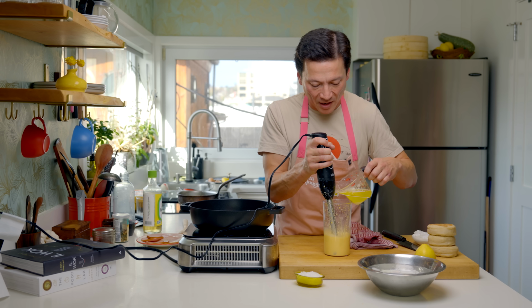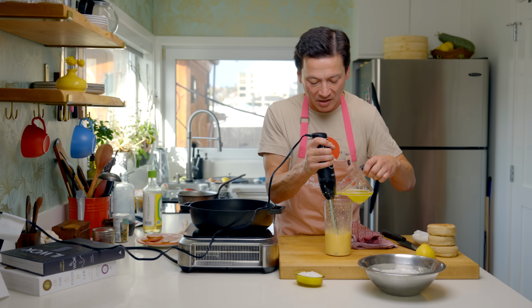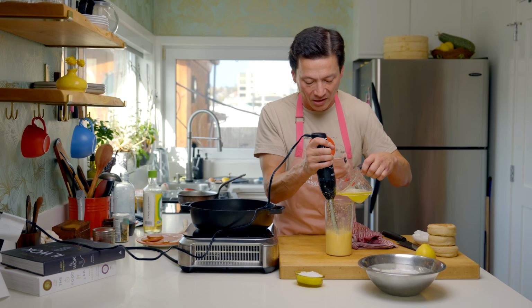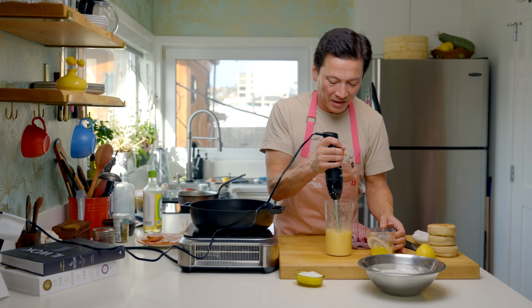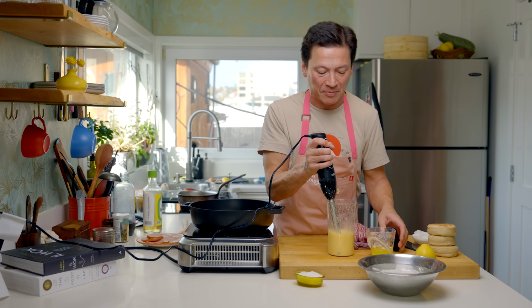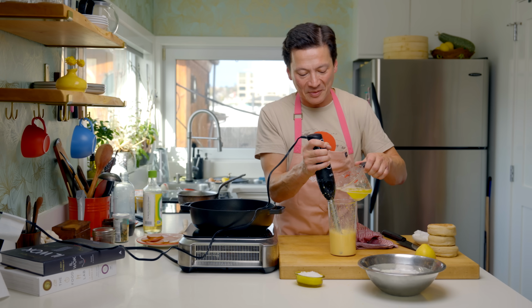So you can see an emulsion is always going to be thicker than either of the elements on its own. So mayonnaise is going to be thicker than egg yolks or oil on their own. Hollandaise is going to be thicker than egg yolks or butter on their own. So if your emulsion is not looking thick, if it's looking kind of watery or greasy or runny, that's a sign that it's not forming properly and you should stop and start over.